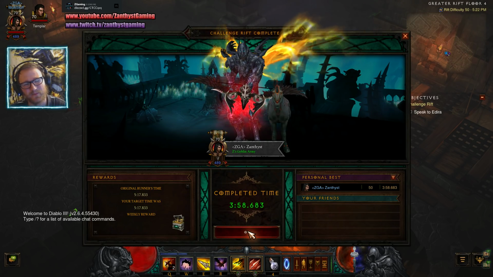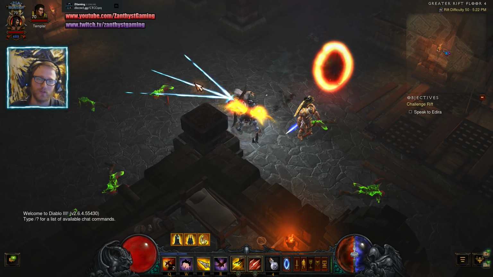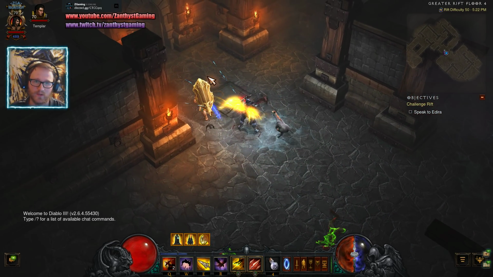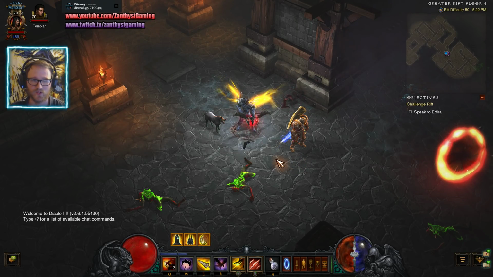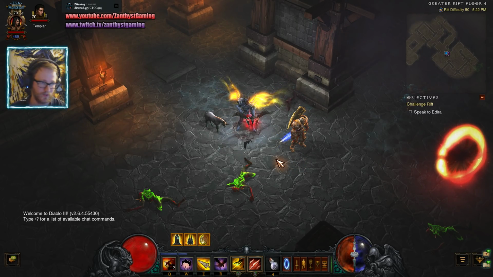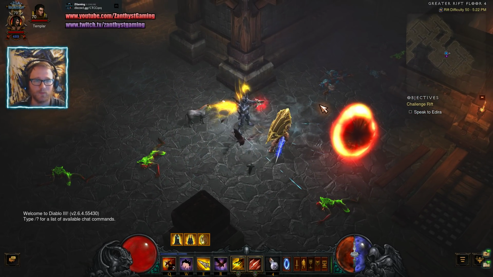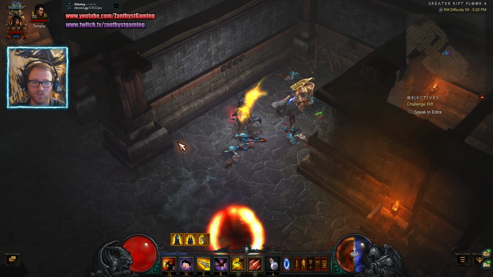But again, the things to note: grab the health globes. Make sure you're using generators, like multi-shot, generator, multi-shot, generator. I was not doing my generator enough, so I ended up running dry on hatred, which probably cost me 30 seconds to a minute on my time. So try to weave in a couple multi-shots for each, or a couple evasive fires for each multi-shot.